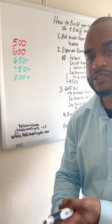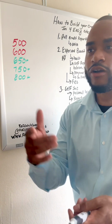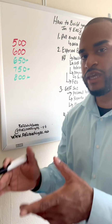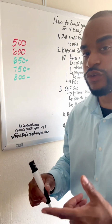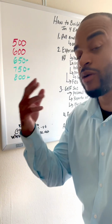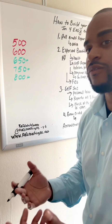So Grow Credit, right? You're already making payments to your Netflix account. You're already watching Hulu, making payments there. You're already on the phone, making payments to T-Mobile. You're already using the Wi-Fi for Xfinity, making payments there. Grow Credit allows you to make those same payments you're already making each month and get credit for those payments. What that does for you is give you payment history, line of credit history, and on-time payment history that reports to all three bureaus. So get payment credit for the bills you're already paying.